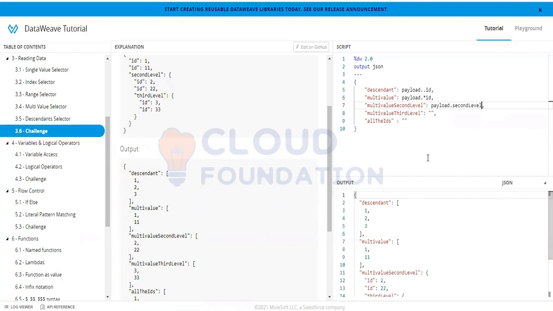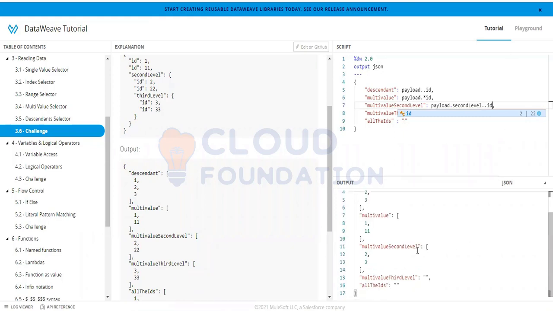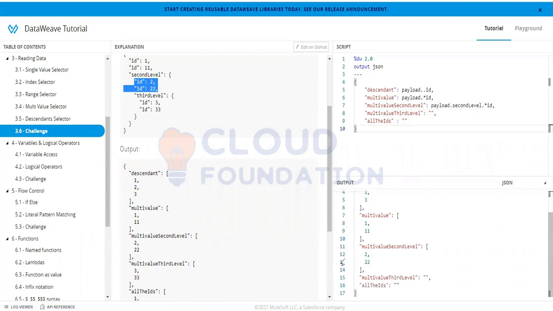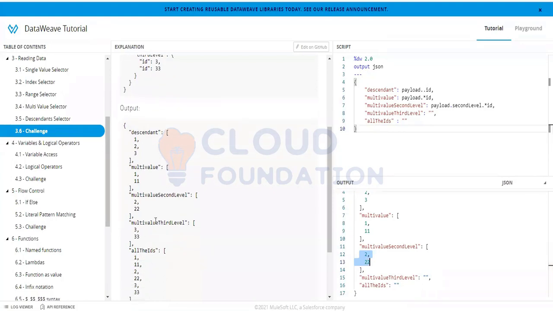Oh, you say okay. So your payload, that second level, and then dot ID. Dot ID returns only the first one, right? Okay. Then you say dot star ID. Exactly. Dot select returns ID, to get everything, all the IDs in the second level. Right? Not is matching. Inside the second level. Oh, now it's becoming clear now.